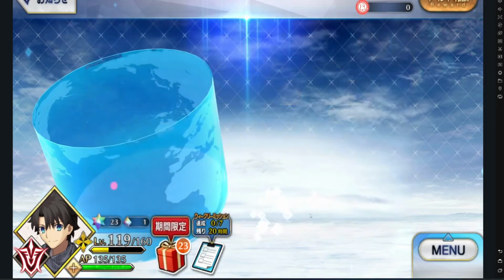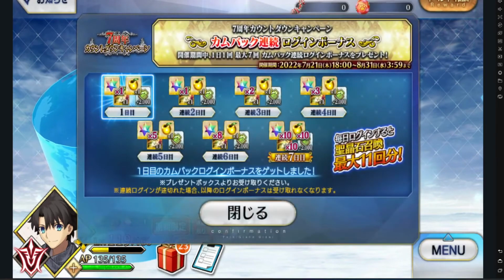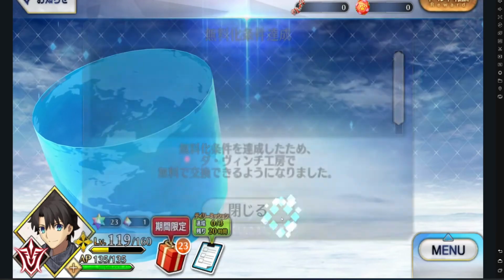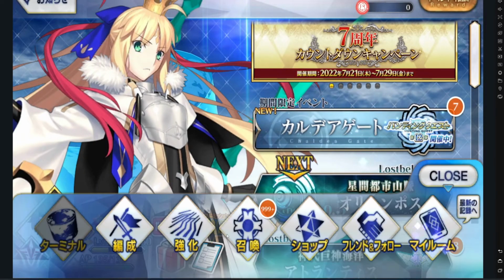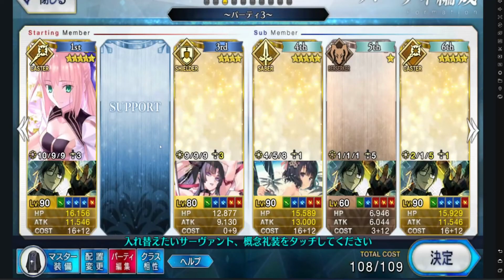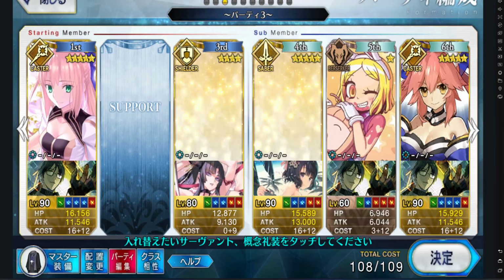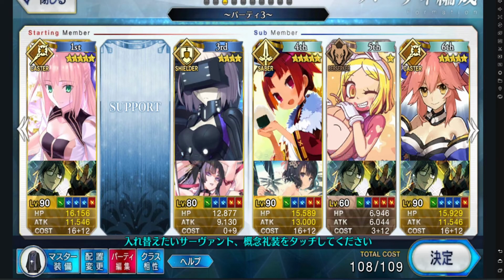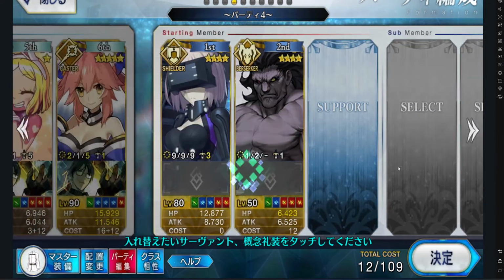Okay, yeah, looks like it's all set. And with that, there you go. So as you can see, I have access to my JP account. No transfer code needed. So it's pretty simple, nothing too complicated.